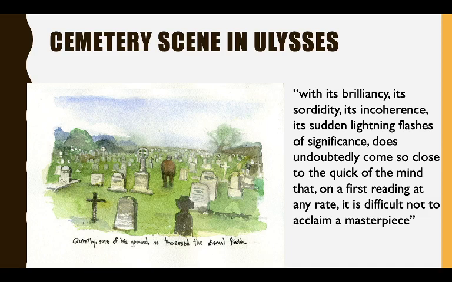acclaim a masterpiece. So with that single scene itself, the cemetery scene in Ulysses, it shows the brilliancy and solidity and incoherence and those sudden lightning flashes of significance, and at the moment itself we acclaim this work as a masterpiece. The cemetery scene, as you see in Ulysses, is a scene where this major character, Bloom, ponders over this idea of death.